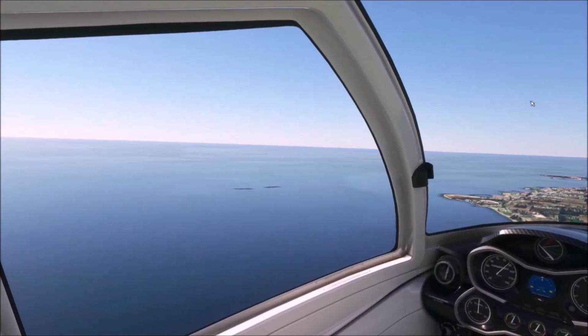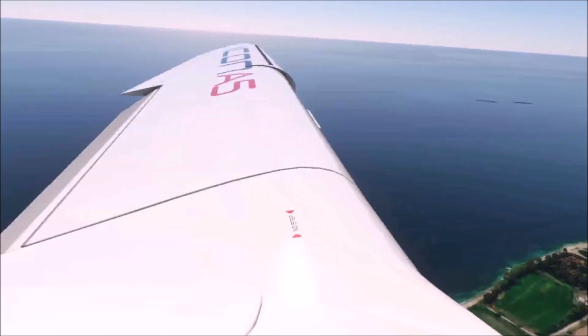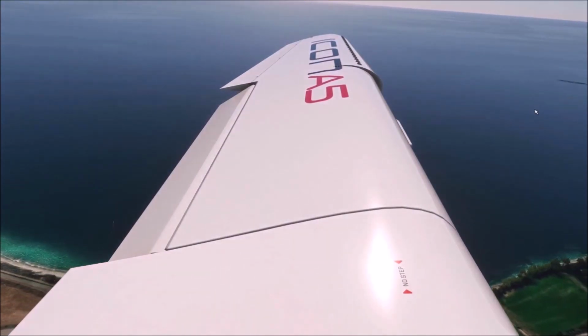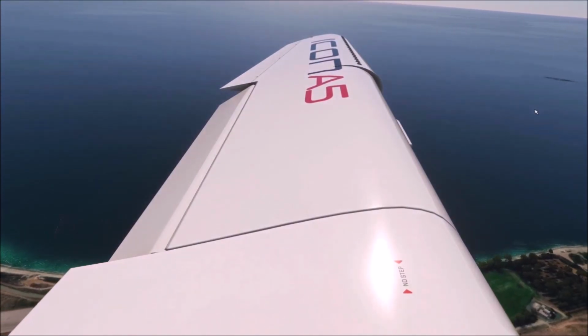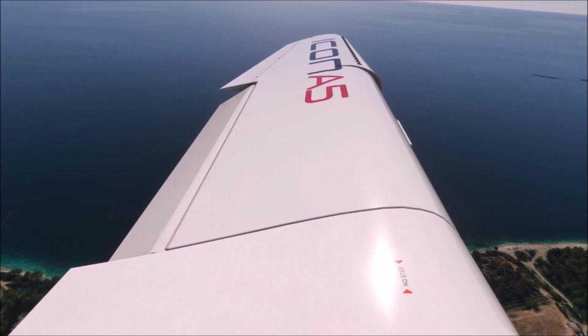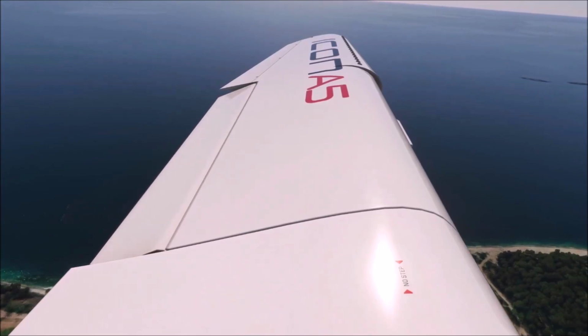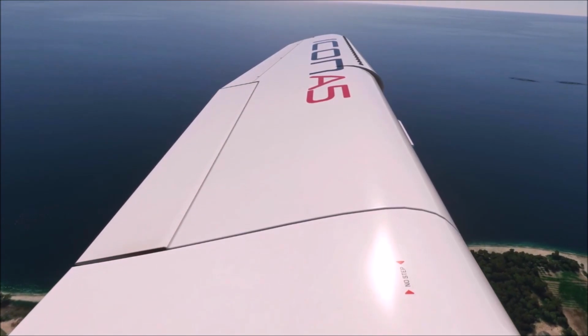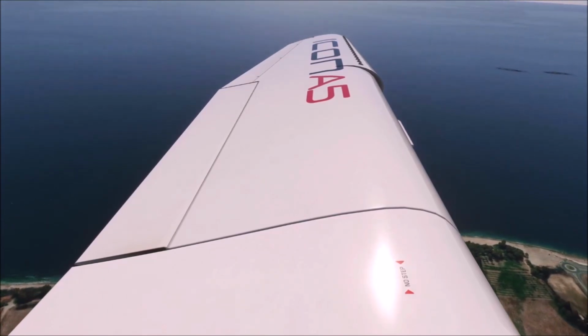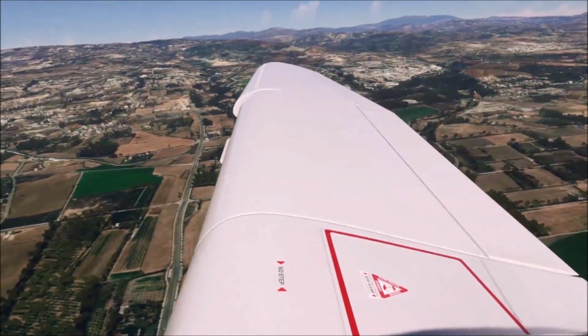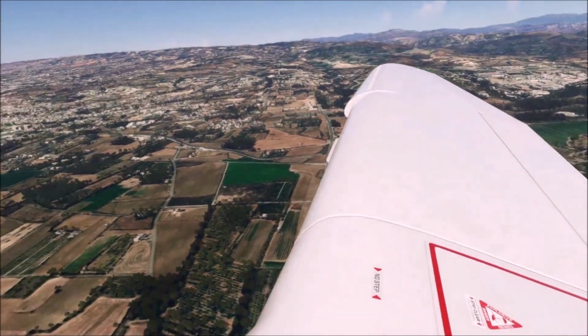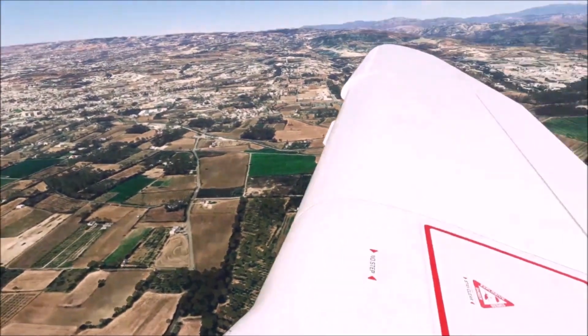Let us have a look at our wonderful cameras. Yeah, the usual suspects. I forgot my flaps. We are on autopilot and hands-free, isn't it?